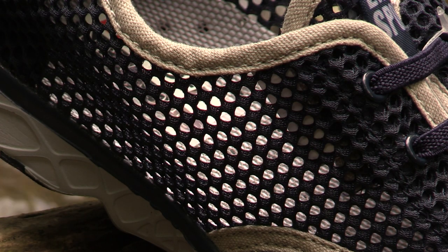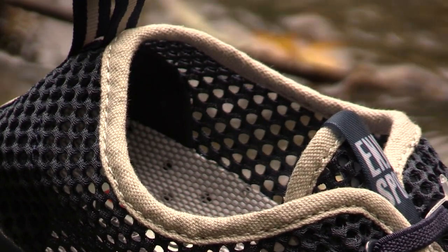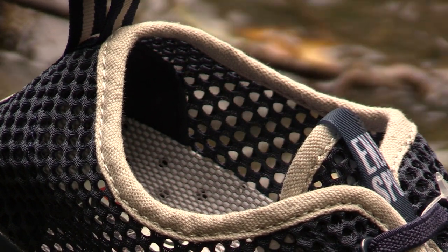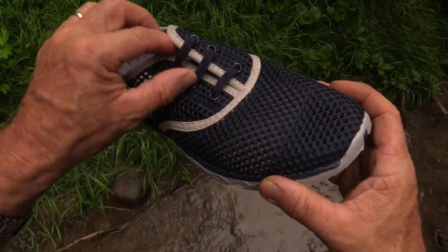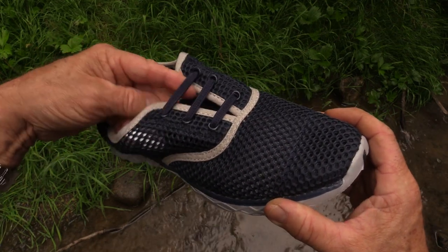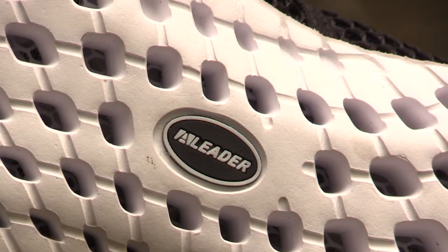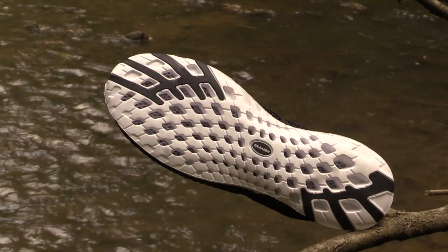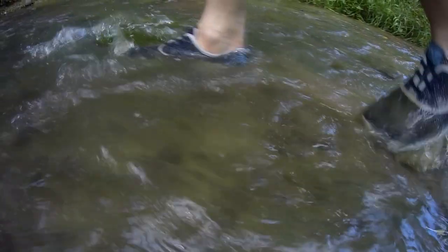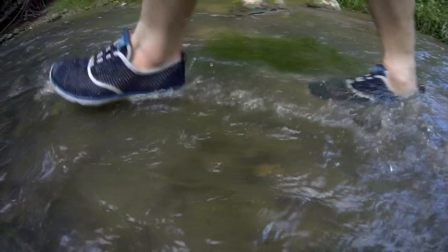The upper material is made from an open-concept fabric mesh allowing for breathability and quick water drainage. The shoelaces are really just for show as they are non-adjustable; however, their elasticity does help to keep these shoes snug to your feet. The rubber outsole contains more than 50 holes of varying sizes which aids in speedy water drainage. I'd have to say this is the fastest draining water shoe I have ever worn.